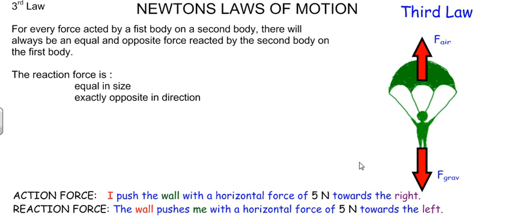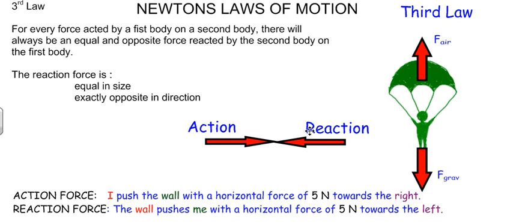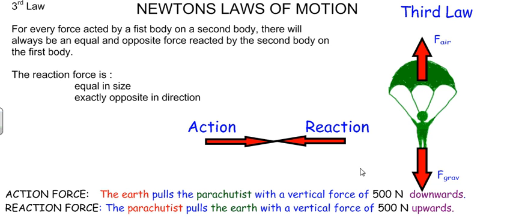That lends a second problem, because Newton's third law states that no force can act on its own. Whenever there is an action force, there is always an equal and opposite reaction force. So, in this case, can we say that Newton's third law is broken because only the gravitational force acts on the parachutist? No. So basically, Newton's third law states that forces act in pairs. Whenever there is an action force, there's always an equal and opposite reaction force.